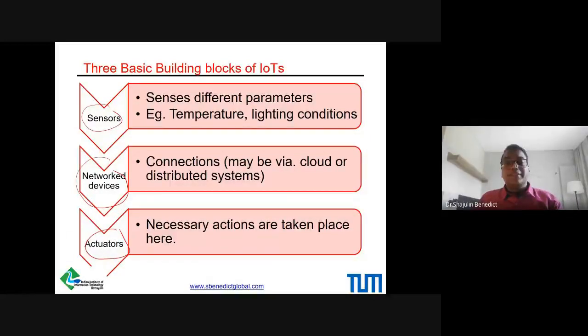For an IoT application, sensors collect properties like temperature, light, flow, humidity, and so on. And once after collecting the information, you need to perform some intelligence based on the input given to the application. So this is done with the networked devices.